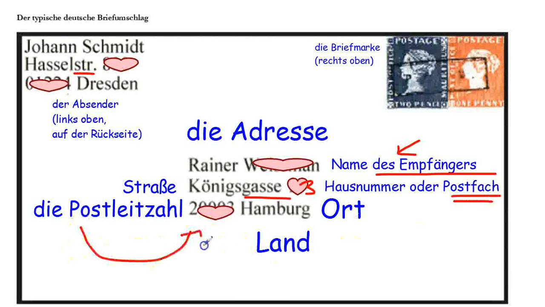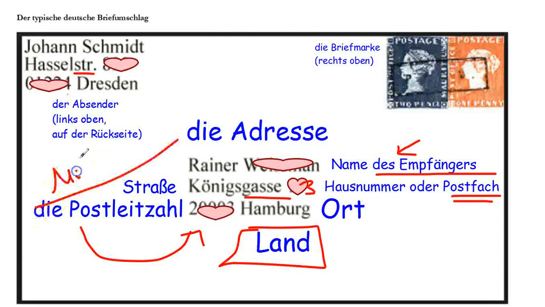The Postleitzahl is the zip code. Then the Ort. So the Ort is also the Stadt, but in some cases, it could be in a larger metropolitan area. It might also have sort of a suburb part of that too. And if this is going airmail or mit Luftpost, then you would also include the country. So where is it going to? And of course the country, where is it going from? If it's ever mit Luftpost, it's usually written over here, or there's a stamp. So you can even write that on a card as well.